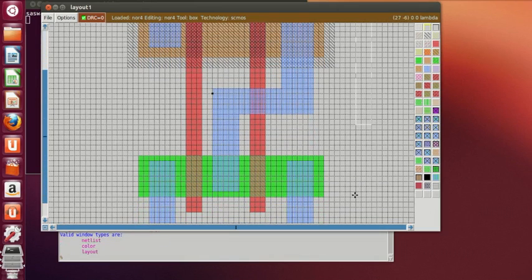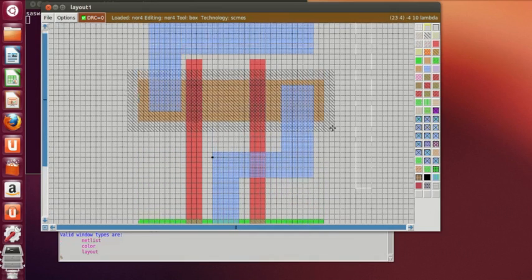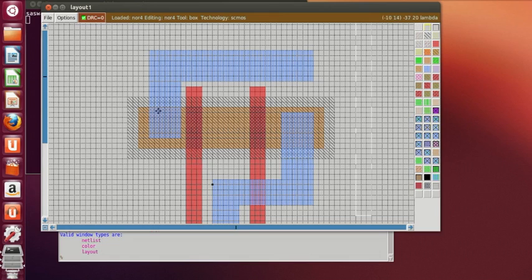Okay, this is the polysilicon layer. My input and output are ready. VDD and ground are ready. Place the contacts.